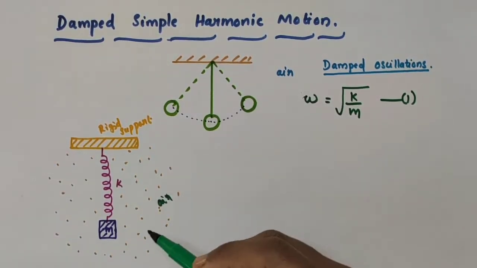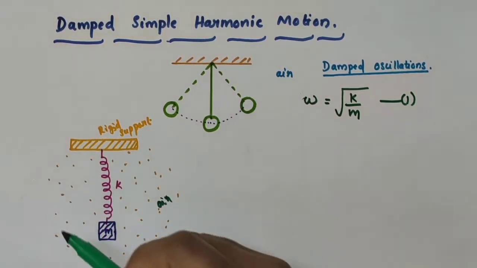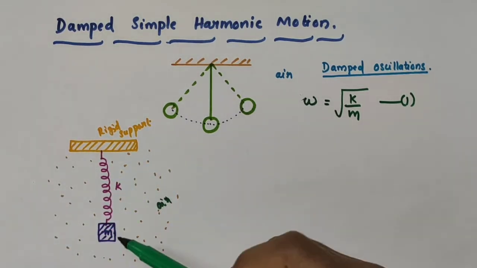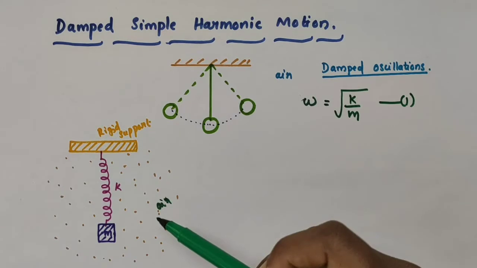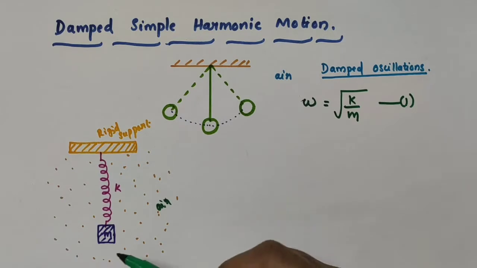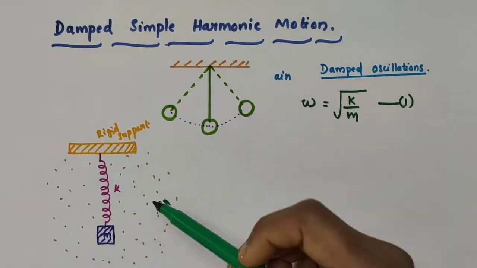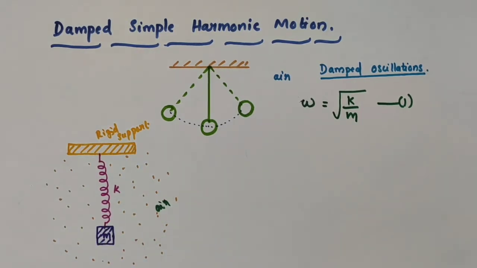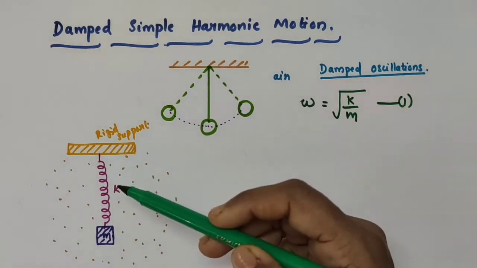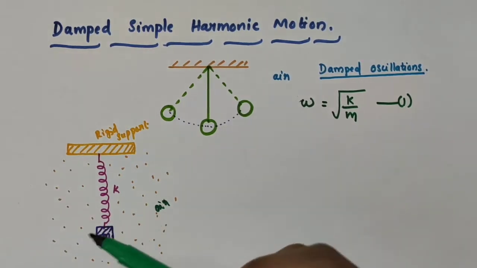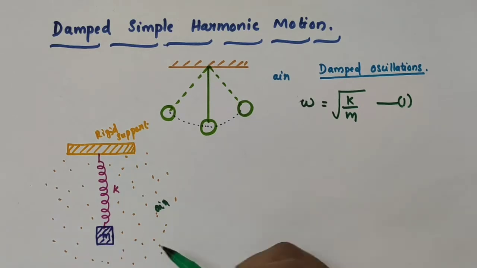The damping force acting on the system depends on the nature of the surrounding medium. That is, if the surrounding medium was liquid instead of air or gas, for example, if this block was immersed in a liquid, then the magnitude of the damping force would be much greater than in this case. That is, the dissipation of energy also would be much faster. The damping force is generally proportional to the velocity of the block or the bob attached here, and the damping force acts opposite to the direction of velocity of the block or the bob.